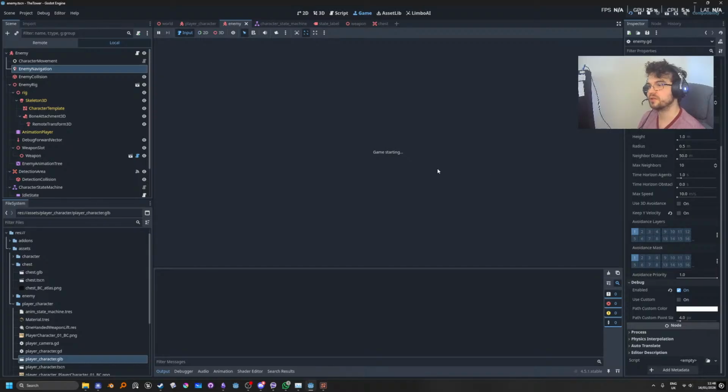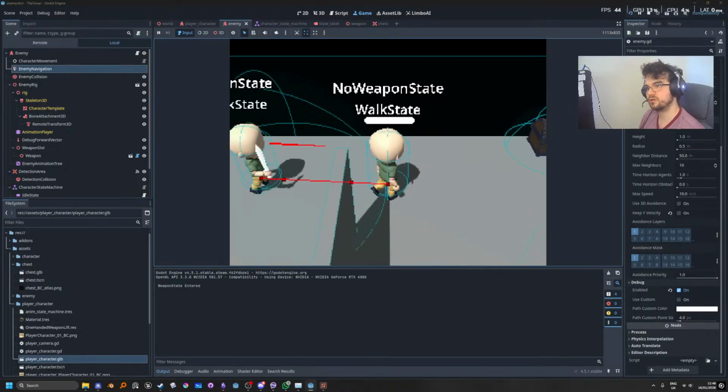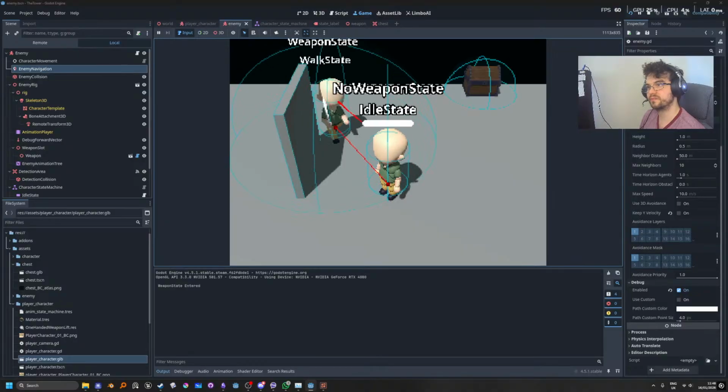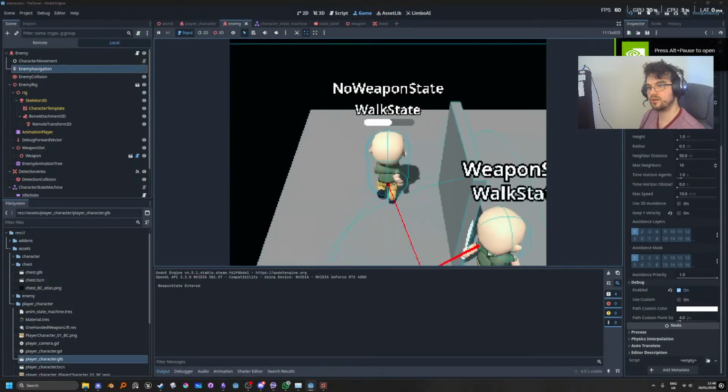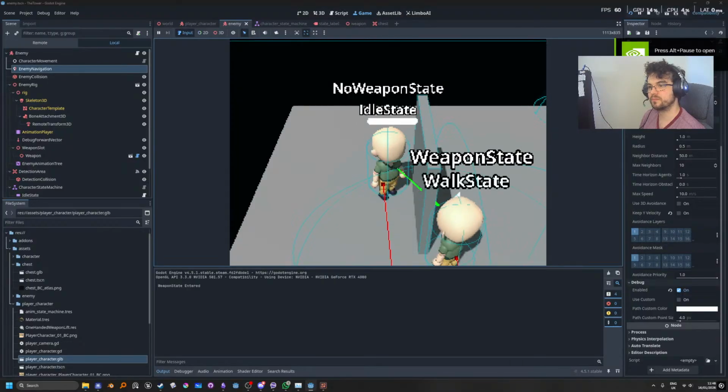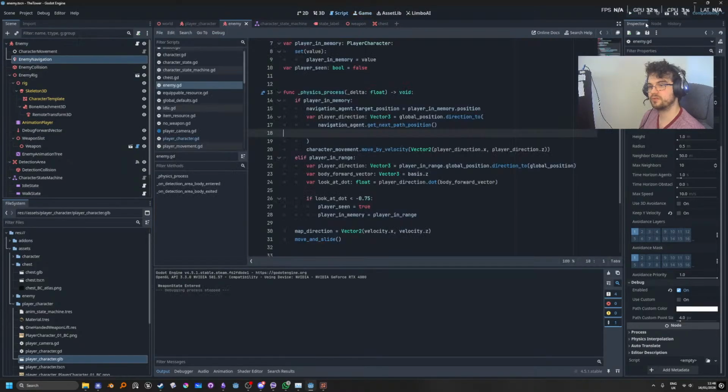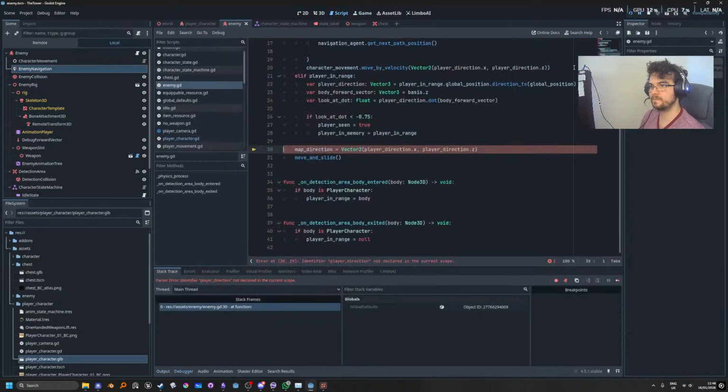I mean, that's working because we can see a path being drawn to the player character. But for some reason, that's not. Could it be that this is changing this? Let me test that out. Oh, why?